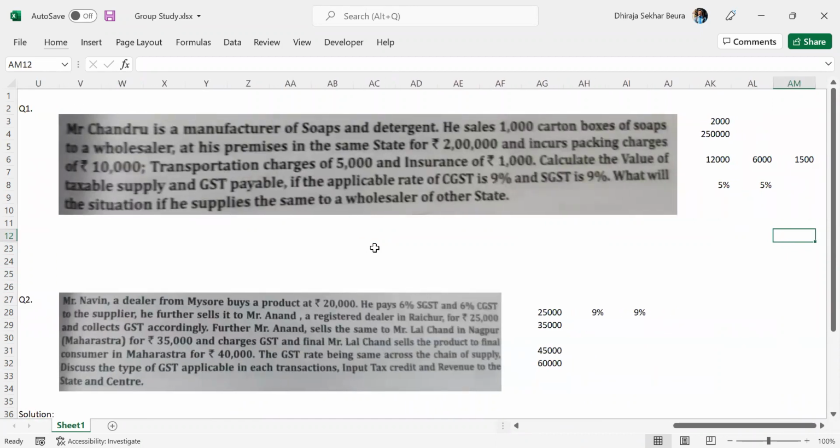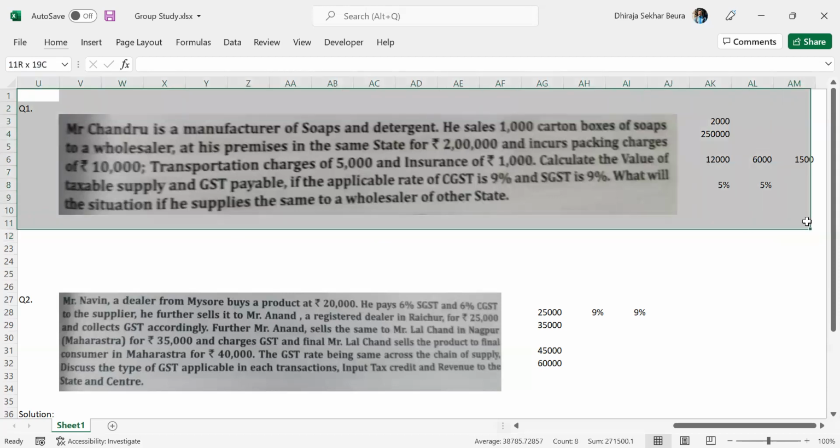So presentation varies from teacher to teacher. Some teachers might be okay with what you were saying, but he has made sure that he needs the whole calculation once again. So please repeat whatever you have done in the first one, and only the IGST part you change and calculate accordingly. Right. Yeah.